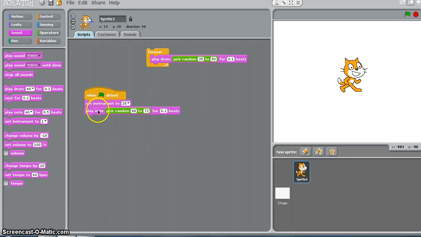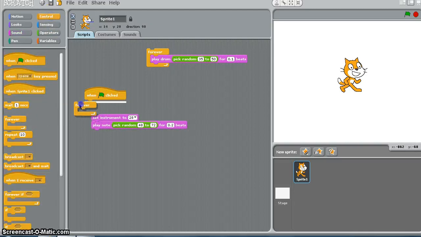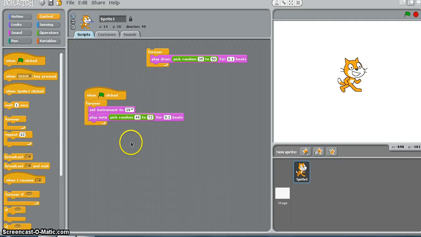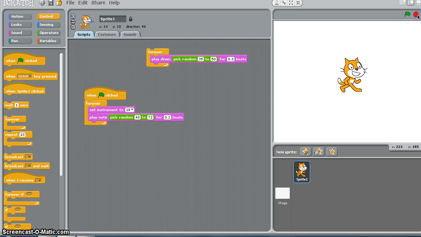But now if you wanted this to randomize and play continuously, we'll again get a forever loop, chuck it in there and put this one here, and press enter. I'll just stop everything and play this guitar.